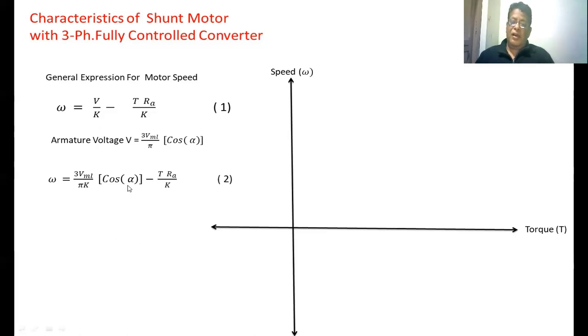Suppose if you take the firing angle alpha equal to 0, maximum voltage will be given by the three-phase fully controlled converter, that we have taken as the rated voltage of the motor. So the rated speed will be given by the motor by taking the firing angle alpha equal to 0. When alpha equal to 0, this is the speed torque characteristics of a motor. As the torque increases, the speed of the motor will decrease. This is the no load speed. This is the full load speed, this value.